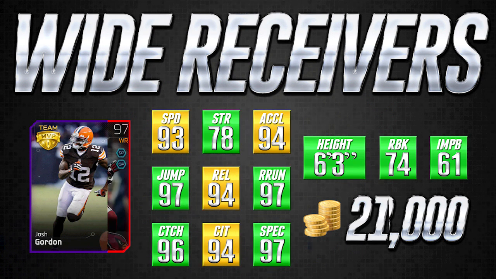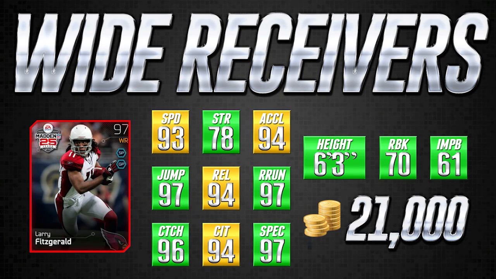Now, the second card that we're looking at here is another very high-end card. It's a 97 overall, Larry Fitzgerald, Madden 25 edition. Now, this is a card that has since been outdone by many, many cards, but it's still very, very good. This card has 93 speed, which is not excellent, but still good enough to be a starter, I think. It's on the lower end of what I would consider to be startable, but the other attributes that it has make it very, very good.